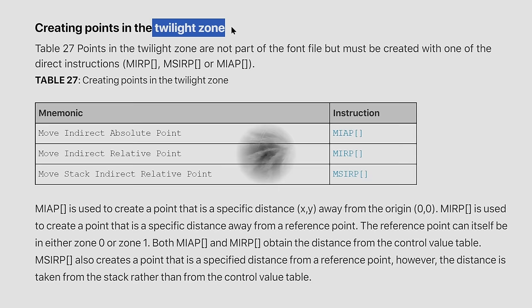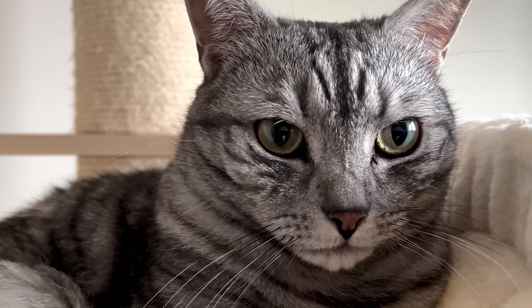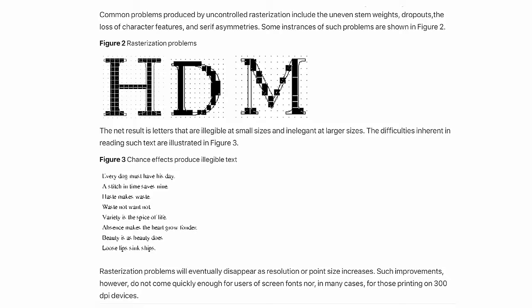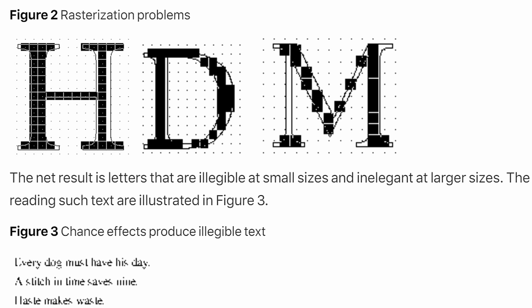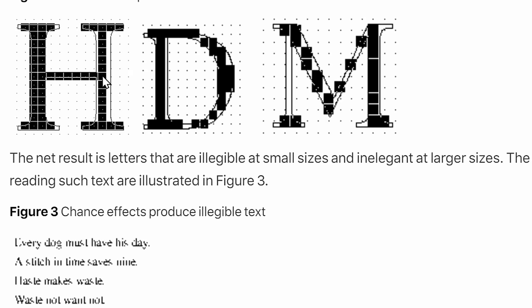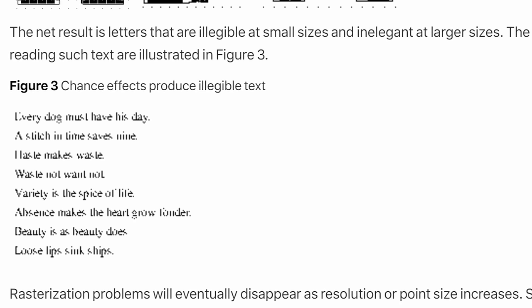I've been skimming through it a little, and I'm becoming increasingly baffled and bewildered by all the mysterious diagrams, the long lists of arcane bytecode instructions, not to mention the strange terminology such as freedom vectors, ploop values, and twilight zones. After slowing down and reading more carefully, I realised that most of this complexity is focused on making sure text is displayed clearly at low resolutions, where unlucky scaling could cause one part of a letter to appear twice as thick as another. So I don't think it's something we need to worry about for our little experiment today.